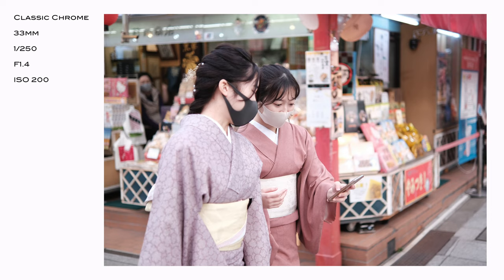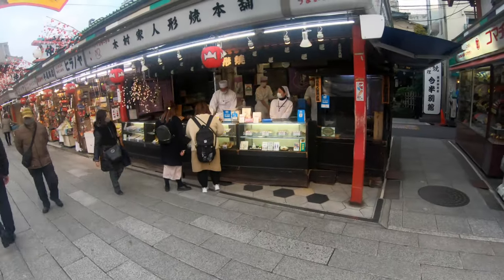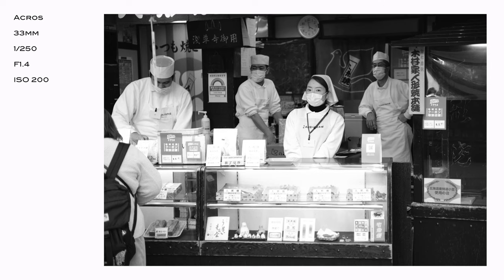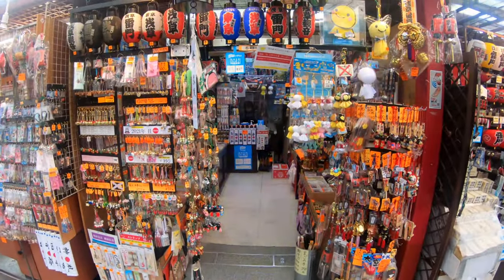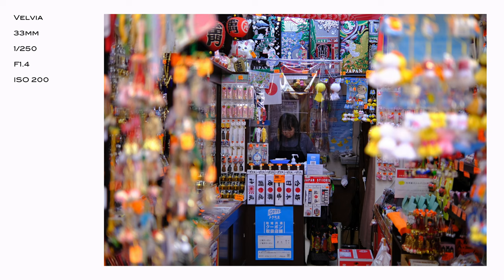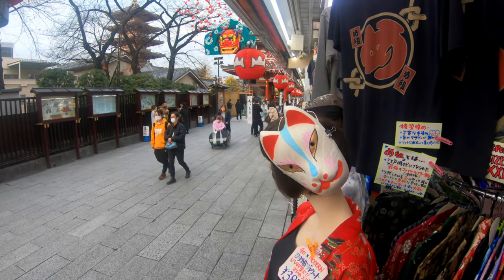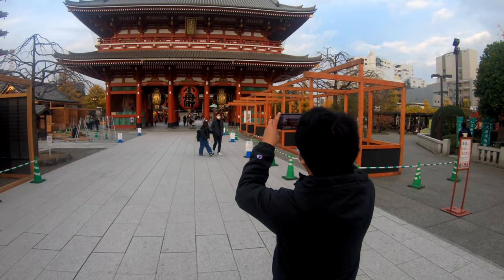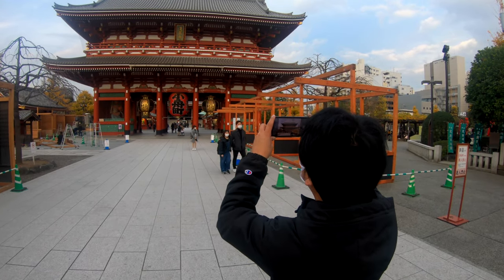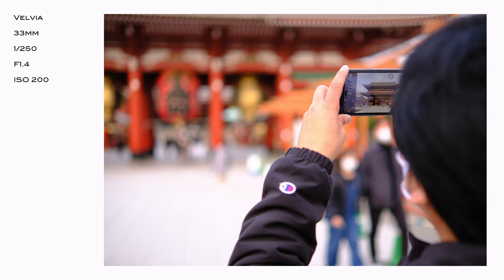I was also using the autofocus as opposed to manual. I tend to use manual when I'm out shooting, but I wanted to see how well the autofocus operates in a sort of run and gun street photo setup. And yeah, I was really pleased. It really kind of snaps to the subject and it's very, very fast. It would miss from time to time. I think a lot of the time, I'm so quick with the camera, it's difficult, and it performed really well considering how I tend to shoot.